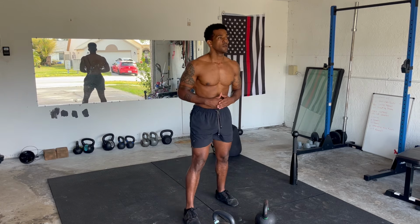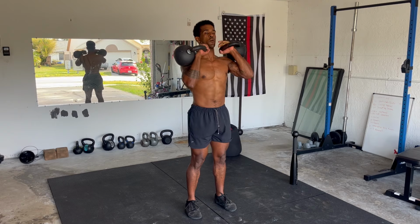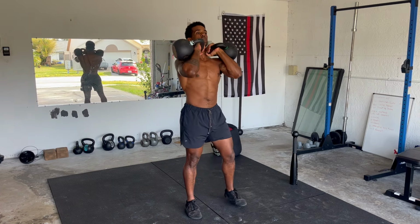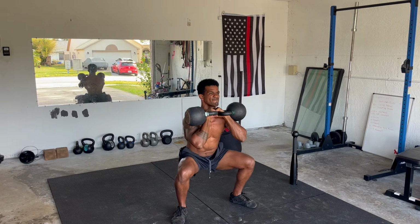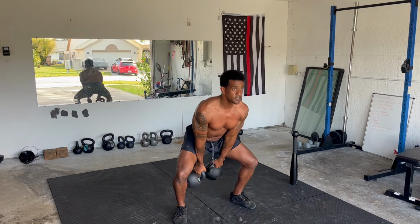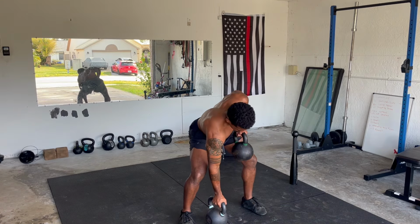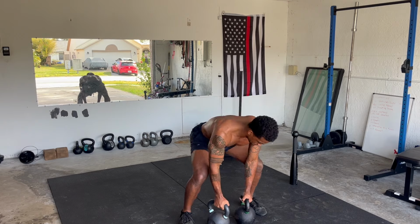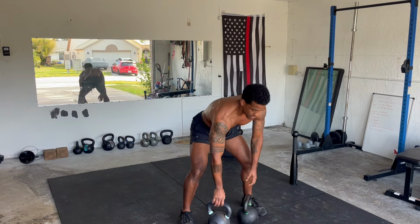So let's begin. First one, 4 push presses. Four front squats. Cleans. 4. And 10 alternating rows. 1, 2, 3, 4, six, seven, eight, nine, 10, 11, 12. I'm gonna go ahead and do 12.